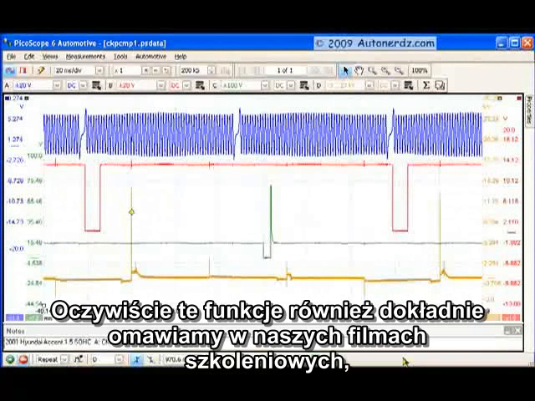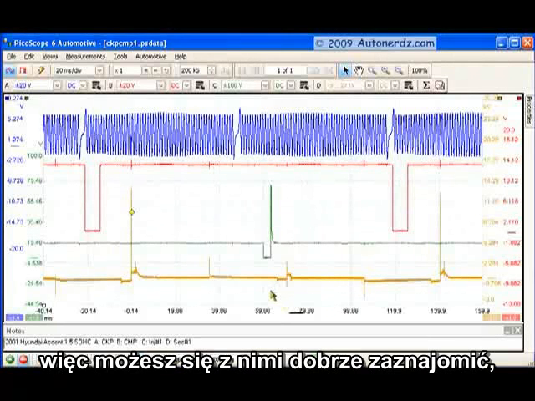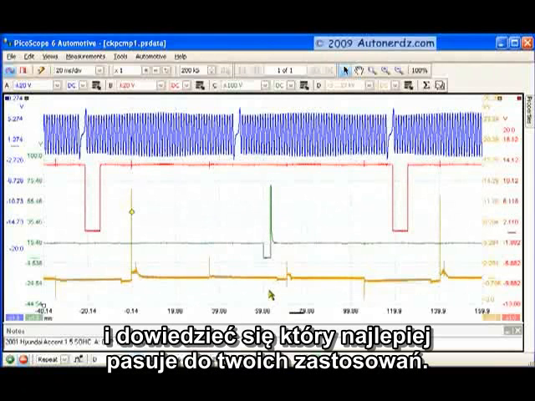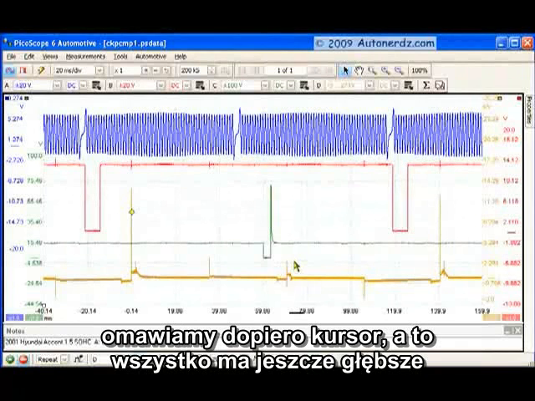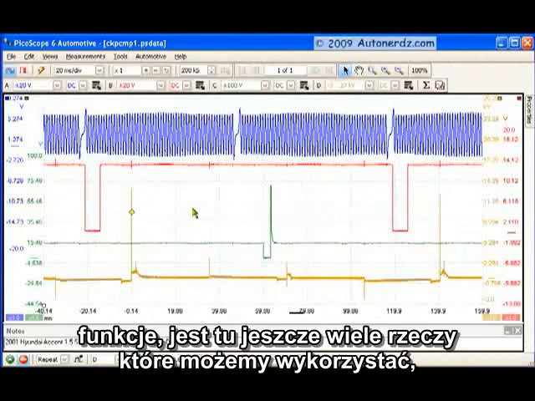And of course, we also have extensive training movies on the use of all of those advanced trigger functions so that you can become very familiar with them, and so you know which one might serve the purpose you have in mind. So as you can see, there's a heck of a lot of stuff right here at our fingertips, and we're not even done yet, just giving you a cursory overview, right? I mean, this stuff goes deep, and there's a lot more stuff here than meets the eye.